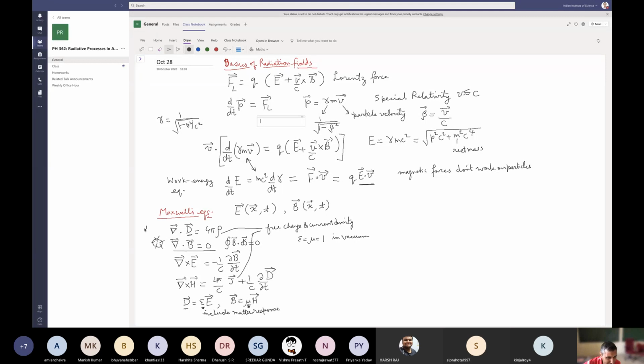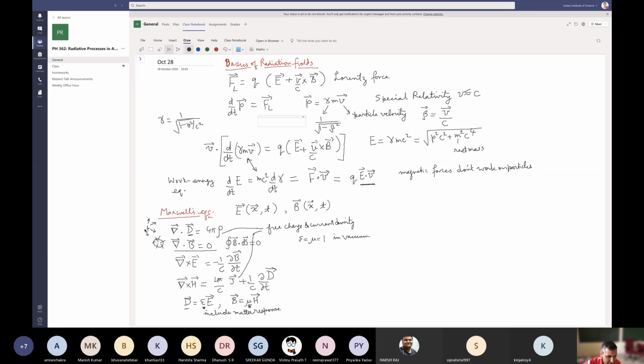That means you cannot have a situation like in the case of electric charges, right? You have electric charges, and you will have electric field going out from a positive charge in all directions. So E dot ds is not 0 around the charge. There are no such things as magnetic charges, so there are no magnetic monopoles. This is the interpretation of this equation. Okay, let's see, someone else answer. So this one is no magnetic monopoles.